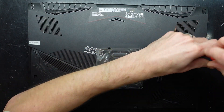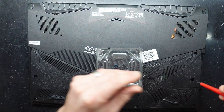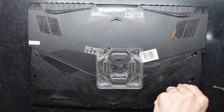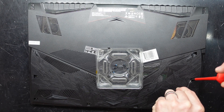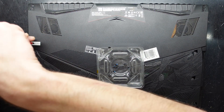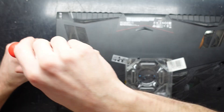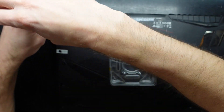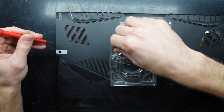There is a warranty sticker on the side and we will be puncturing it. Two things about the warranty sticker: one, this machine has probably passed its warranty anyway, and two, if you do puncture the warranty sticker, it's on the company to prove that what you changed or did in there actually caused the fault. If you open it up to add more RAM and your SSD dies, that should not be a warranty issue. But if you added RAM and blew the battery, that would be your fault.